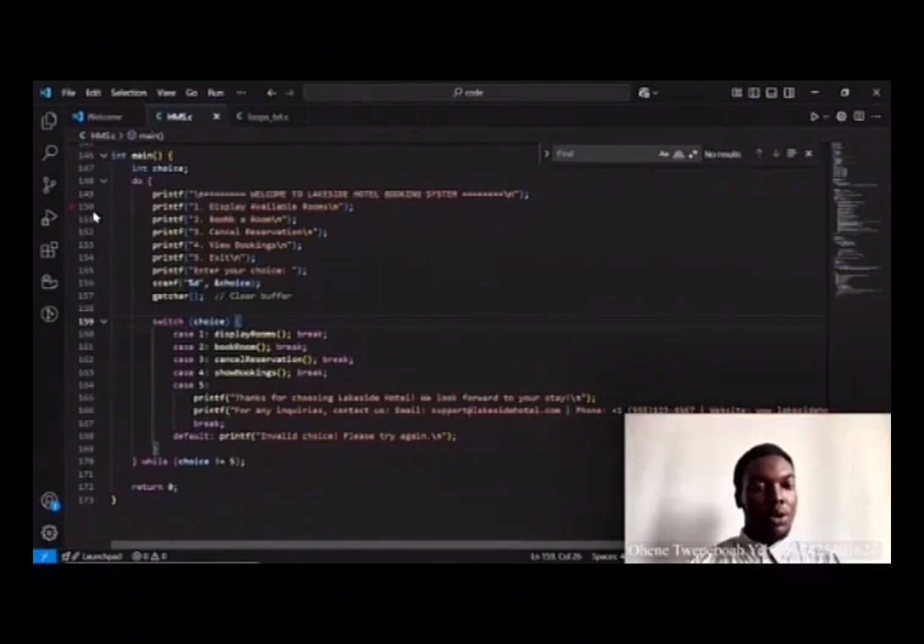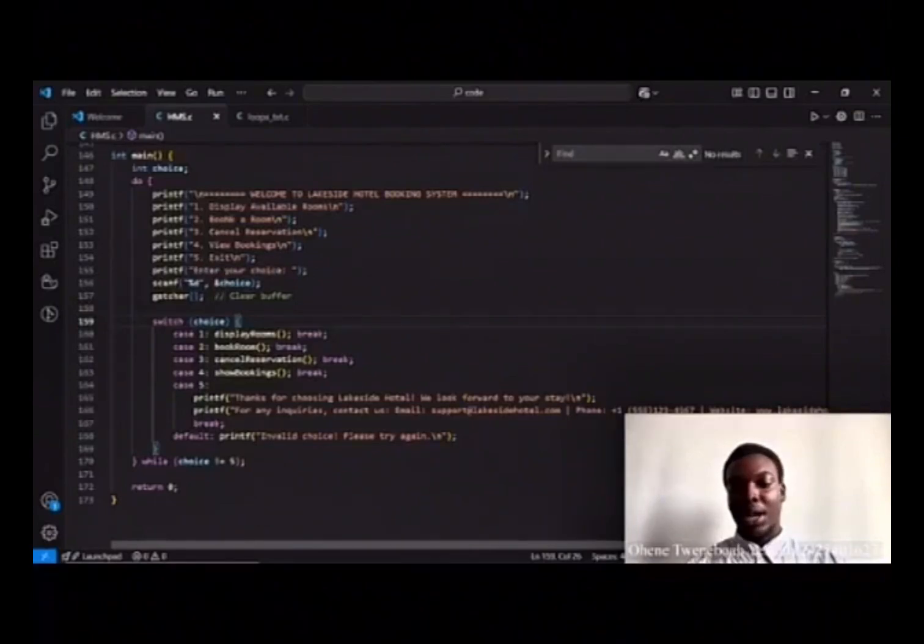So from line 150 to line 154 displays the menu options. Moving to our next line of code, which prompts the user for input. When we move to our next line of code, scanf takes the user's numeric choice as input. Moving to our next line, getchar clears the newline character left in the input buffer after scanf. We move to our next line, switch choice, which begins checking which option the user selected.